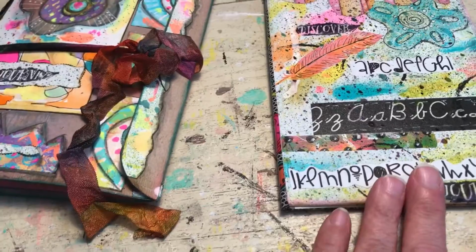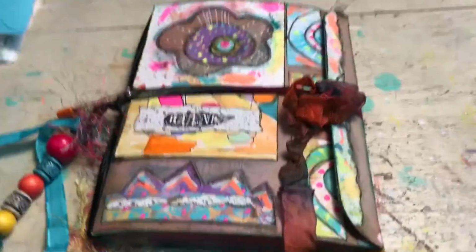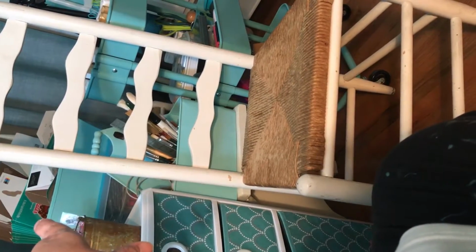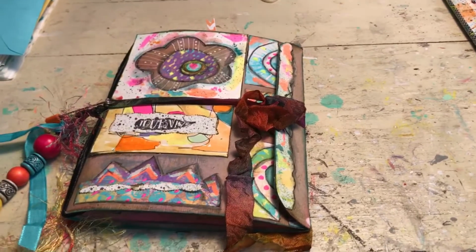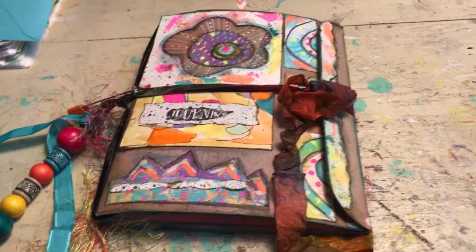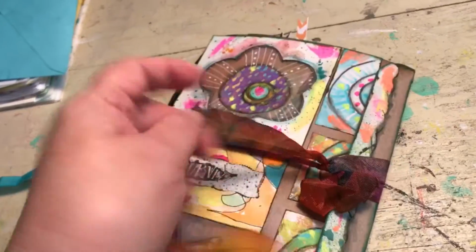The reason why I decided not to use this for my junk journal is this is one of my, oh gee, I can't turn around. Here, I'll show you. Do you see over there? There's all those Keurig packages. And in the one video, I showed how many I've saved. Well, this is what one of those is. It is from the larger box. I think it's a 36 count of the Donut Shop Coffee, the K-Cups, okay? And when you take them and break them down, they're the neatest thing here.